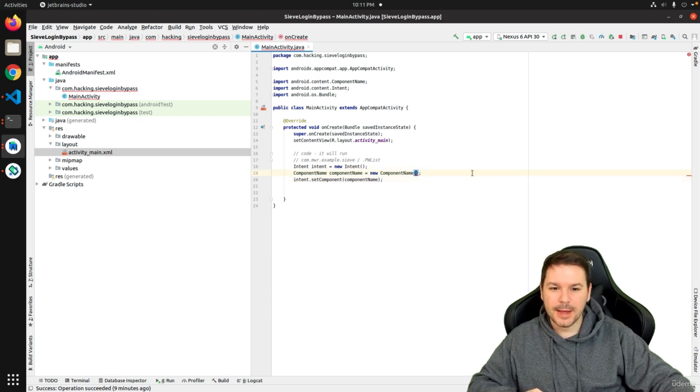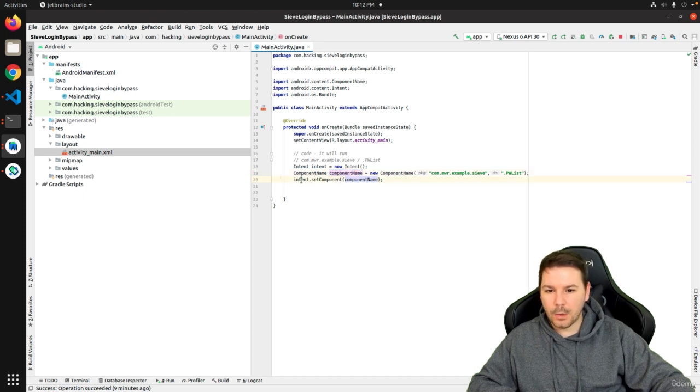Okay, so now we can define the component name. And the component name simply consists of our package name, which is this one. And then the second parameter is the class reference. Okay, so this one is our first one. We apply this as a string. Okay, and we can already see the first one is a string of the package name, and the second parameter is a string of the class name. The class name is simply PW list. So let's take this one. Okay, and that's all. Yes, here we define a new component name.